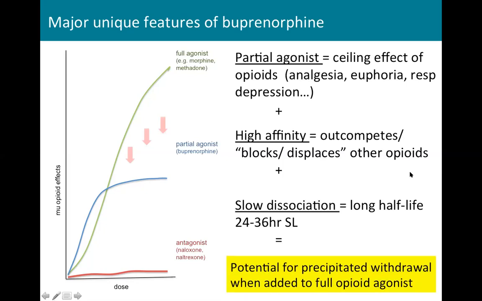So all this together means that if you have somebody who's on a full agonist and you add buprenorphine, there's the risk for precipitated withdrawal, because you're taking somebody who's at this full agonist load, and then the buprenorphine is going to outcompete that and drop them to this partial opioid effect. And this is going to feel like withdrawal. And so when we talk about the classic initiation, if you have somebody on a full agonist feeling that full opioid effect, you have to wait till they feel withdrawal symptoms. And then when you add the buprenorphine, it's going to feel like a step up, and they're going to get benefit from having additional opioid on board.